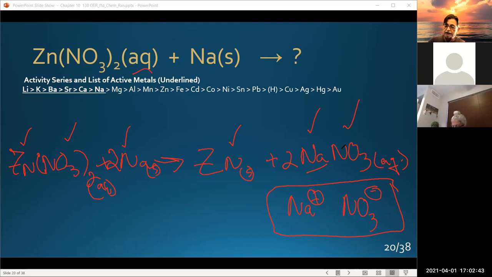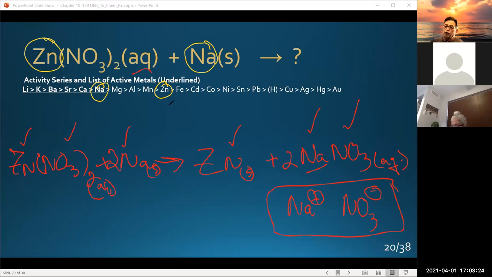All right. Let me rehash all the steps we just did. We were given a reaction. And we have zinc nitrate and sodium. So step number 1 was to look at the metals, regardless of what state they're in, whether they're in the compound or an element, and compare the reactivity, the activity series of those two metals, which we did. And we found that based on the activity series, sodium is a lot more reactive than zinc.